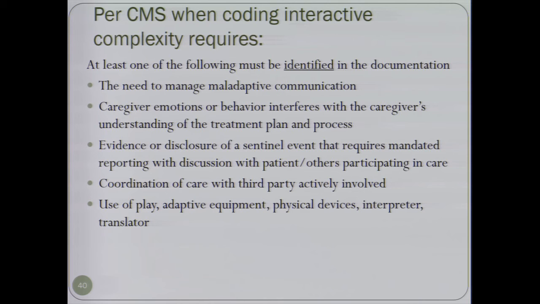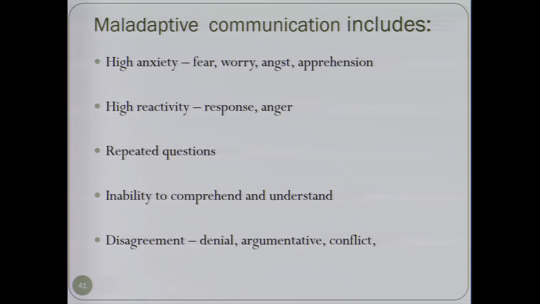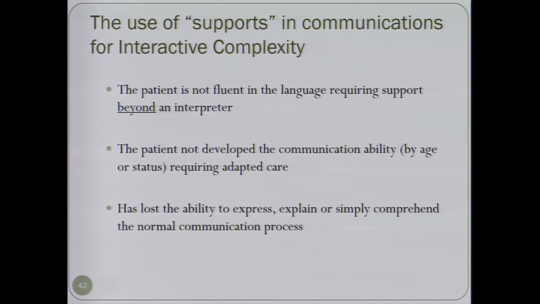But we have to make sure that we have a documentation process to make sure it's clearly noted. High anxiety, reactivity, repeated questions, inability to comprehend, disagreement, denial, argumentative. This was actually my entire life as a social worker way back when. And some of you may say, oh, this is like that, and it is. At an agency level, it is often a high percentage of your patients, depending on what's happening. Okay? The use of supports in communication, that might be, as I said, play therapy, some kind of communication tool.